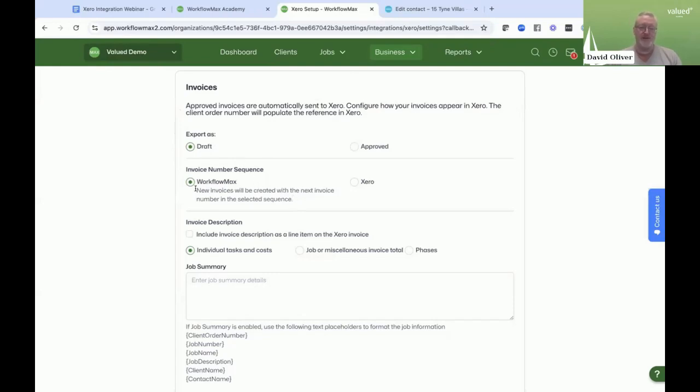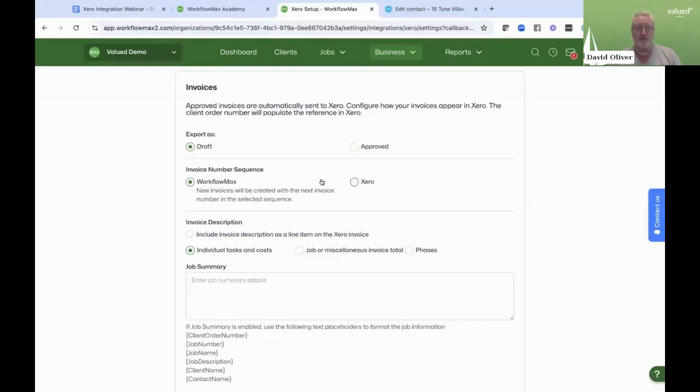In terms of the invoice numbering sequence, here we go. We've got it set right now to use Workflow Max's numbering sequence, which is fine if we wish. But what that will mean is that we will then potentially have two different sets of invoice numbers appear in Xero, the ones from Workflow Max and anything that you've raised in Xero itself. What we mainly want to do is avoid the duplication or the replication of Xero's numbering sequence verbatim, literally. So if Xero says that my next invoice is going to be INV123, we do not want Workflow Max to say, oh, my next invoice number is going to be INV123. And that's to avoid certain problems that can occur.